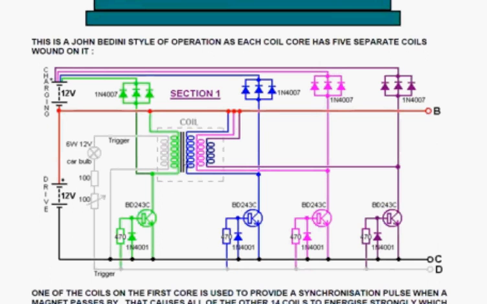Ron has wound his particular coils with 5 separate strands of copper wire in each. And he uses one coil to give a trigger as to when the transistor should fire. And he's using another coil to give a drive from the transistor to power the remaining 3 coils. And those remaining 3 coils are shown as connected together as an output.